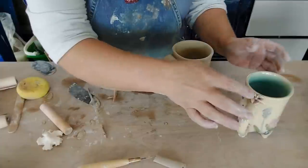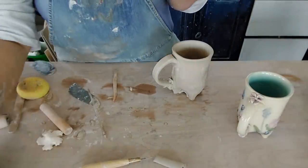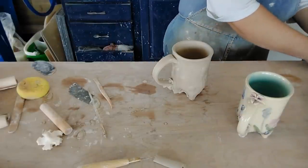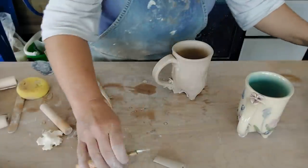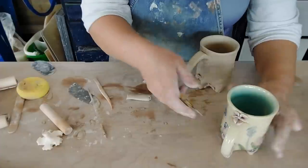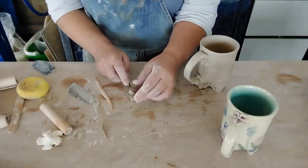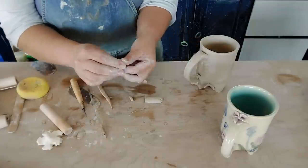All right, and then this here, I need some more clay. Let's see. I'm going to steal some clay off of this. Oh, no, I've got clay right there. Good. Okay. So this little flower here, it's kind of like a lilac, actually. Looks like a lilac.